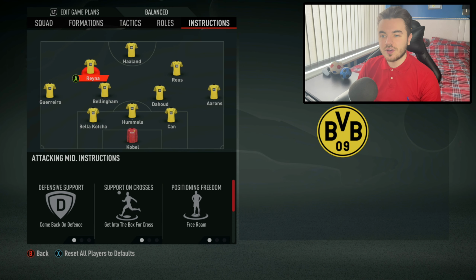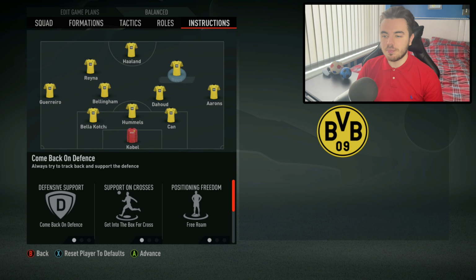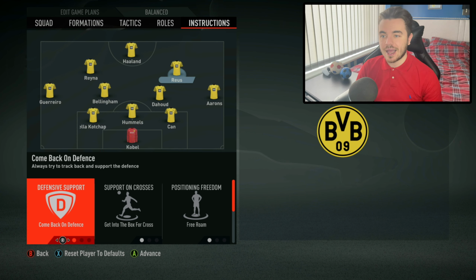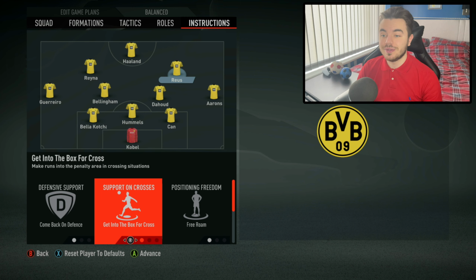So next, let's move on to the attacking midfielders. Both of these are on the same roles. So we've got them on comeback on defence, make sure they're tracking back. Also, it's worth bearing in mind that compared to the other tactic, it's also a little bit more defensive-minded, because of the fact that you've got both of these tracking back. Whereas in the other system, naturally, you've got 2 strikers who are staying forward. So in this case, you've got a little bit more protection.